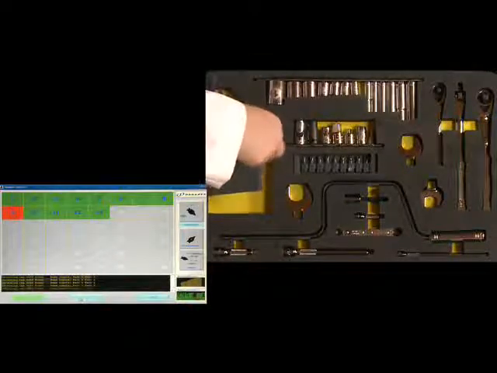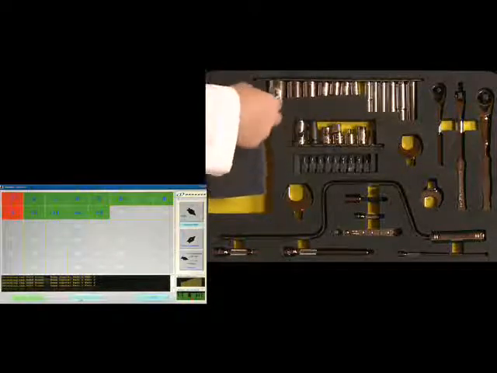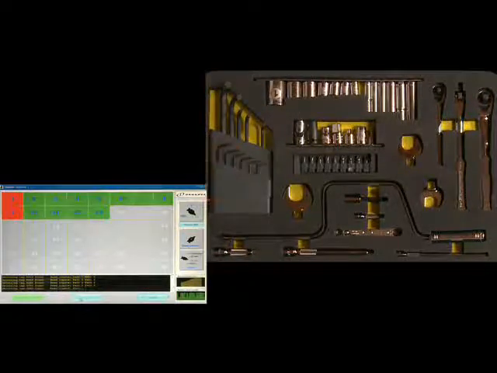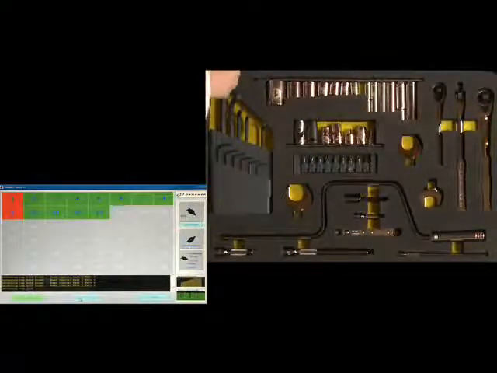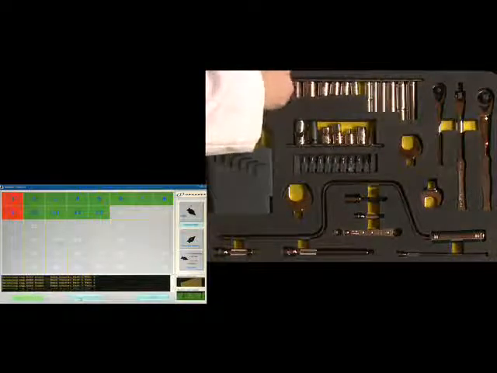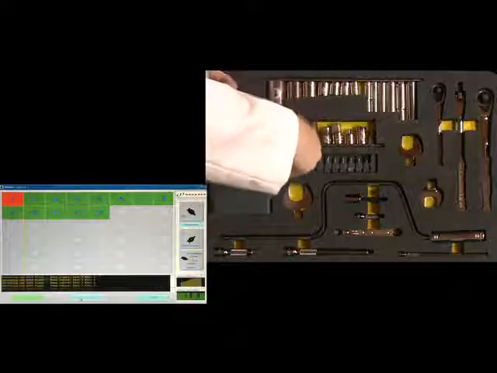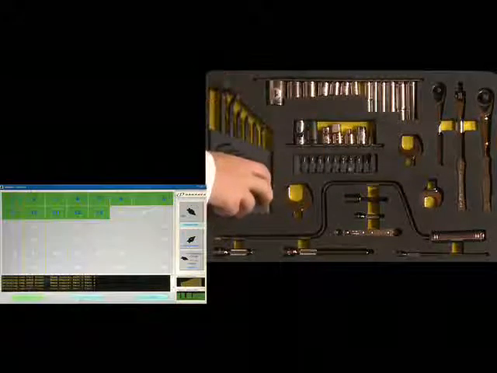And we'll take out the number 1 on the bottom right. And as you'll see on the left, the number 1 and the number 9 both go red. And now as we replace them, you'll notice first that the 9 goes green. And now we put the 1 back, and it will go green also.